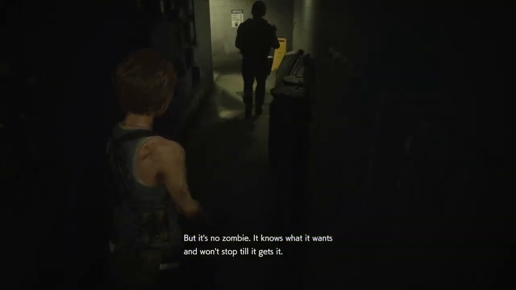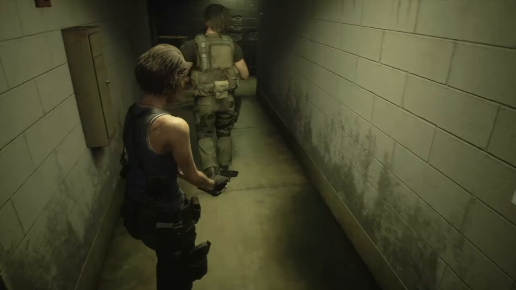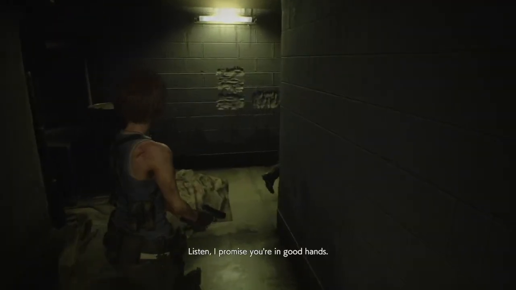Go down this corridor. Carlos walks pretty fast when he is an NPC, but when you control him, he moves probably the same speed as Jill.